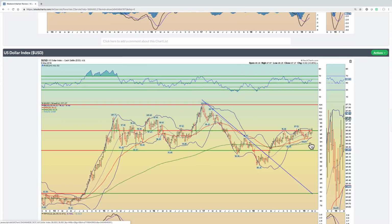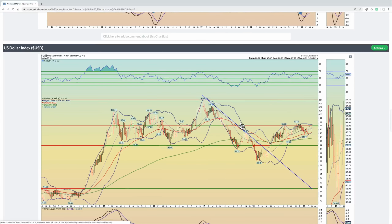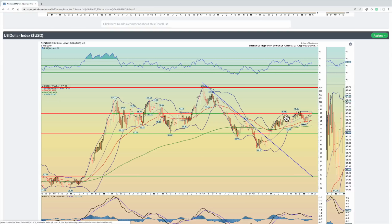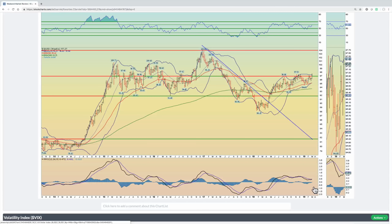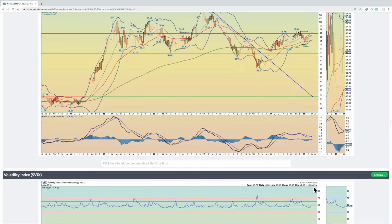The U.S. dollar, I pointed out, is actually starting to show quite a bit of strength here. So it very well may break out, and if it does, it might make a run towards that $100 zone right about here, and kind of further create this inverse head and shoulders that may take several years to play out. But until now, it's creating negative divergence. But this particular move seems pretty strong. PPO is curling to break out above zero, so I'm very interested to see what happens there.